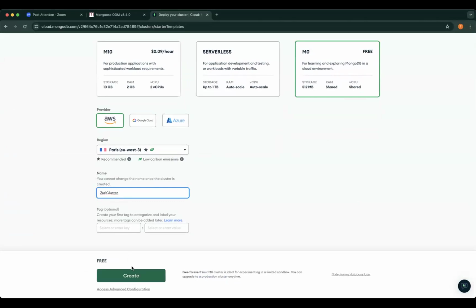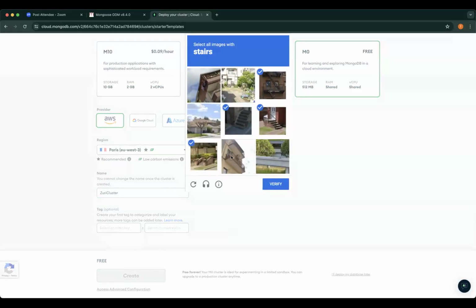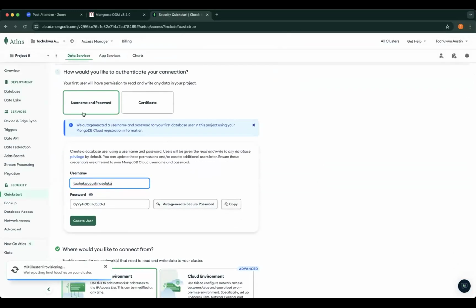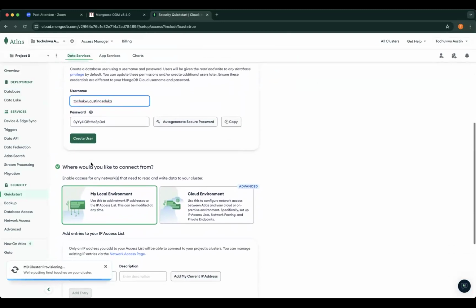All right, and then if I say create, I'm going to have to do this painful thing. Please verify once. All right, so username and password, you have to set all these. I'm going to delete this later, so it's okay that you see the password.